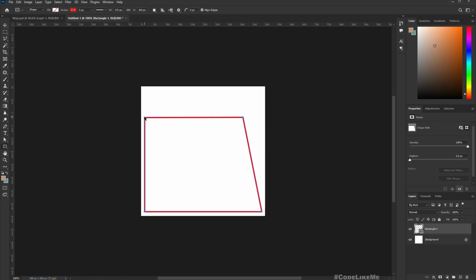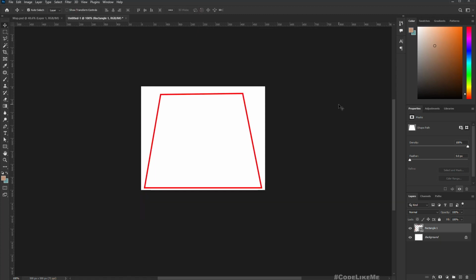Wait, how to move it? It's not balanced.